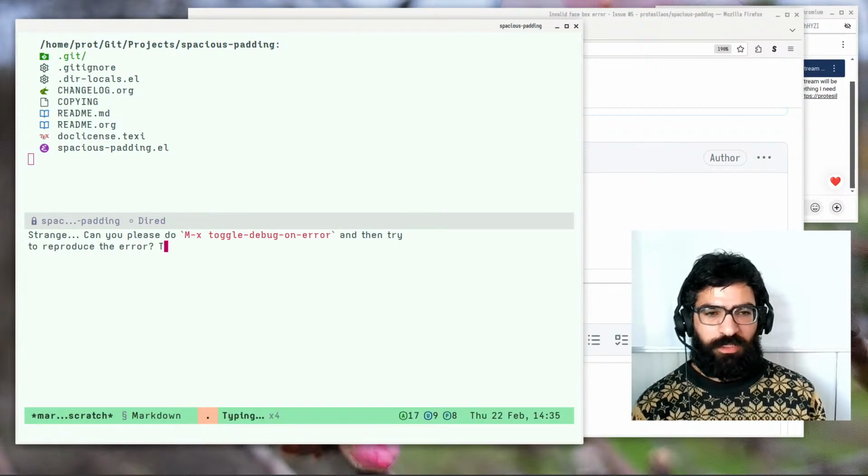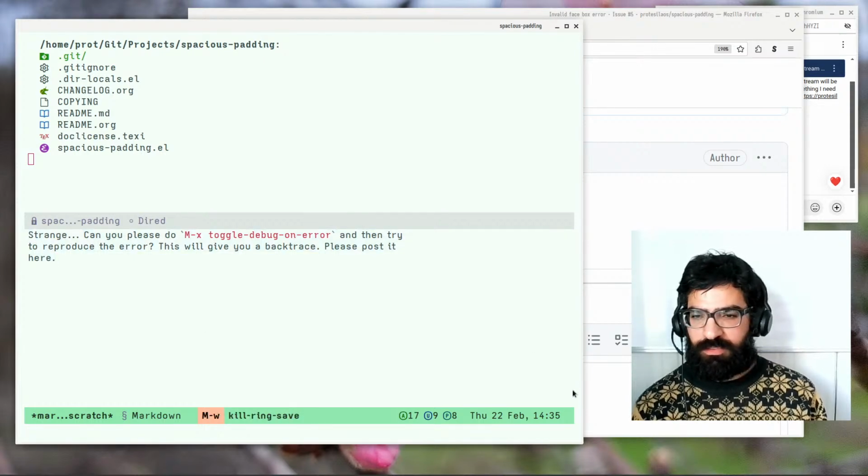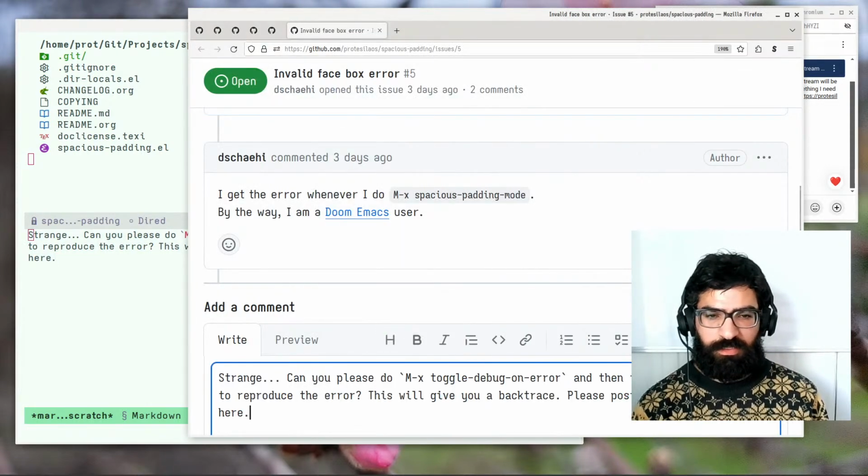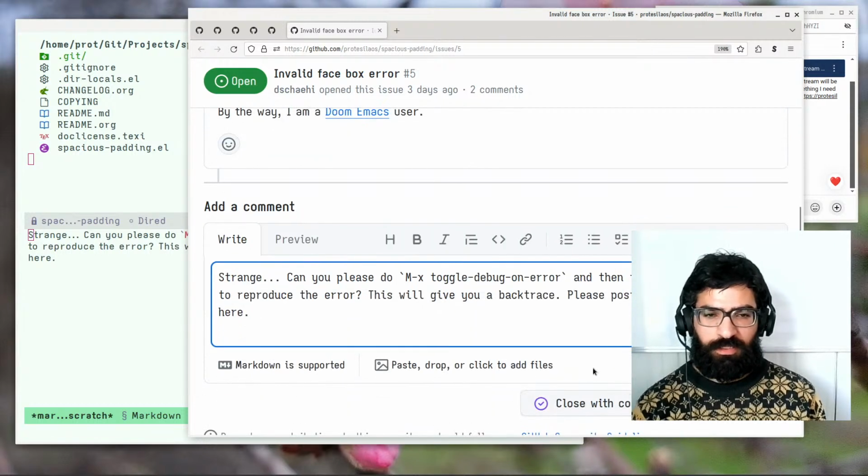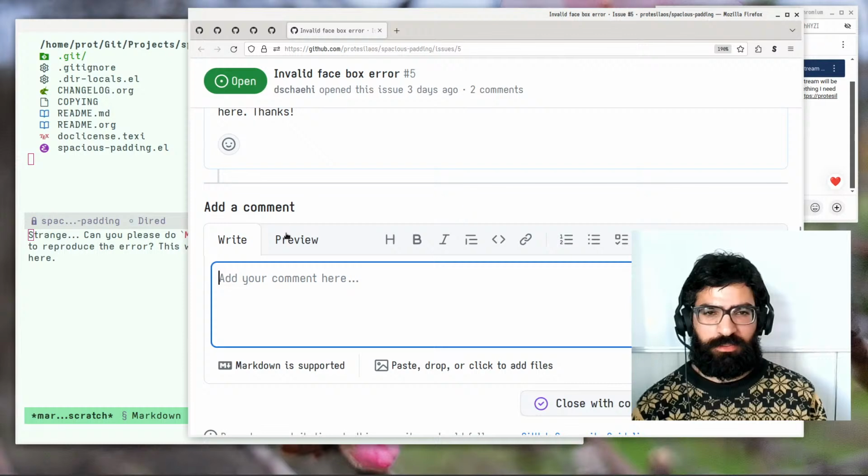This will give you a backtrace. Please post it here. Okay, this is the idea. Let's add this, and thank you. Okay, that's good.